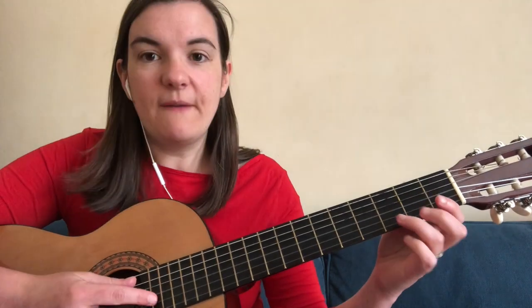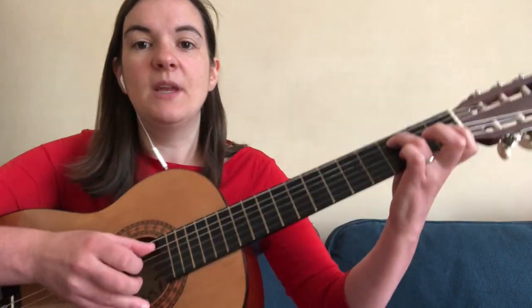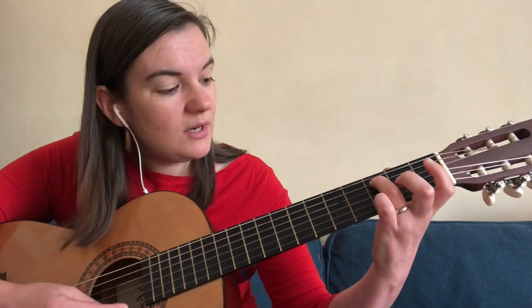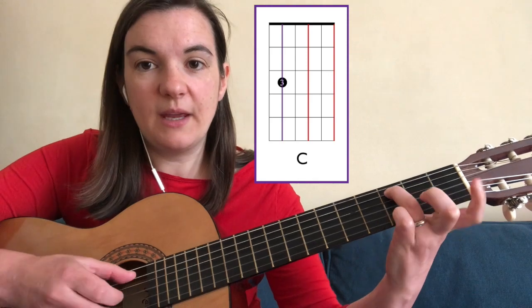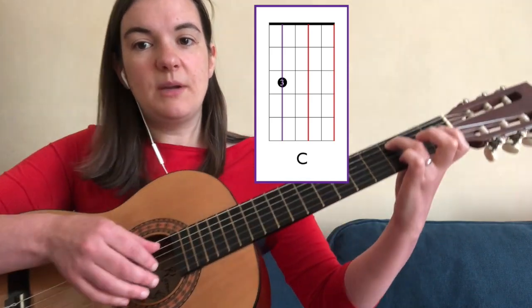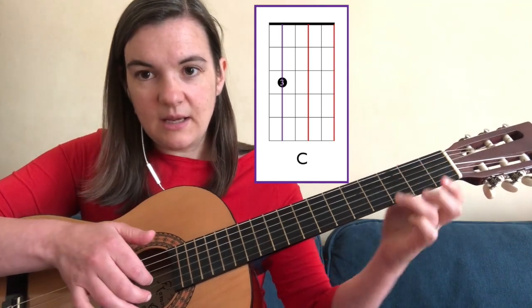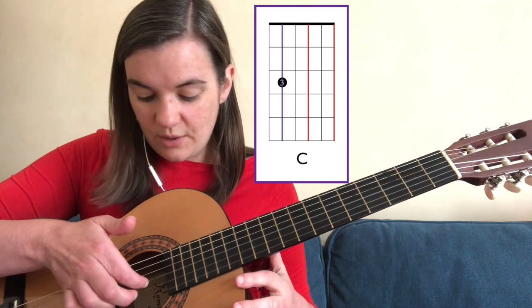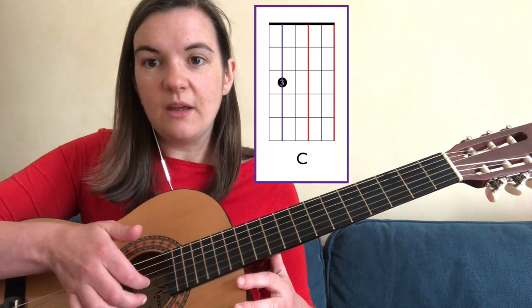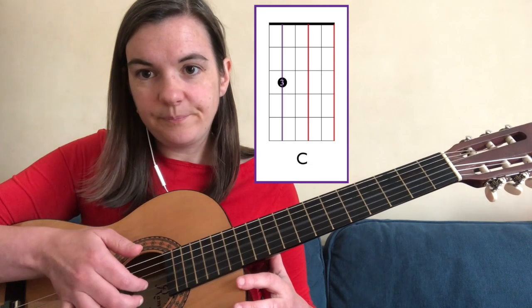Okay, so the first chord then, we knew from before where we played the bass line, was going to be string number 5, fret number 3 with my third finger. But then I'm also going to play strings 1 and 3 with my right hand. Okay, so you can see that I've got my pointing finger on string number 3 and my middle finger on string number 1. And I can just pluck those both at the same time like that.